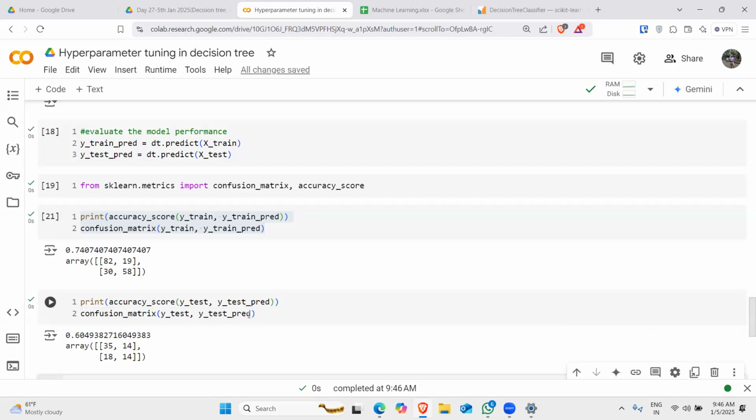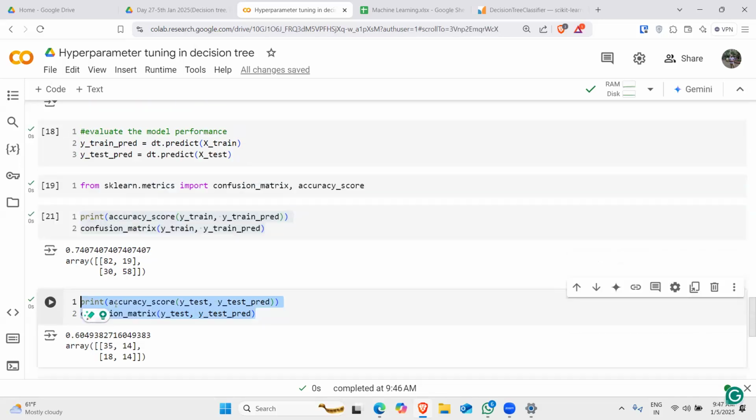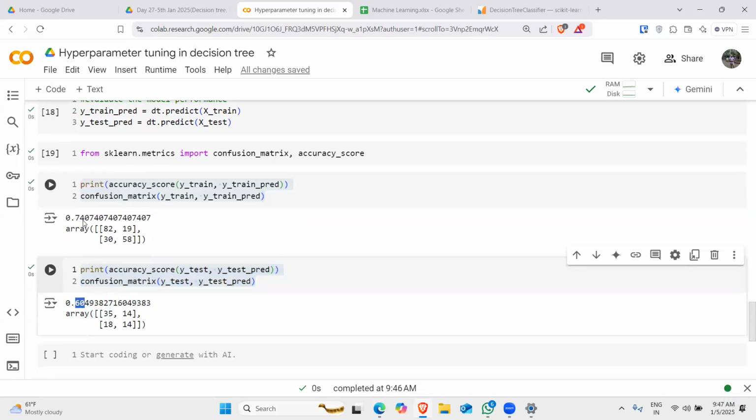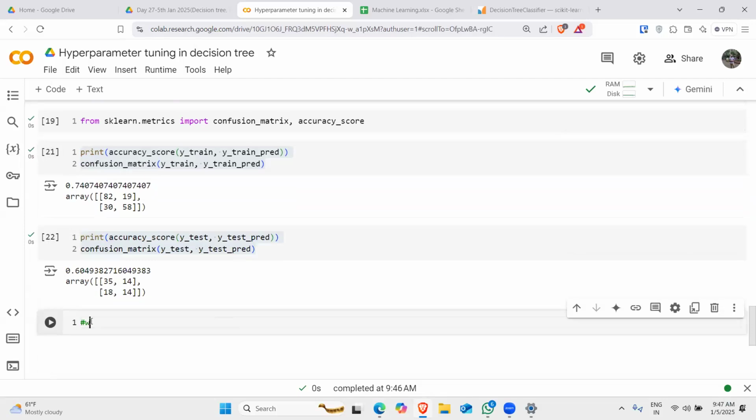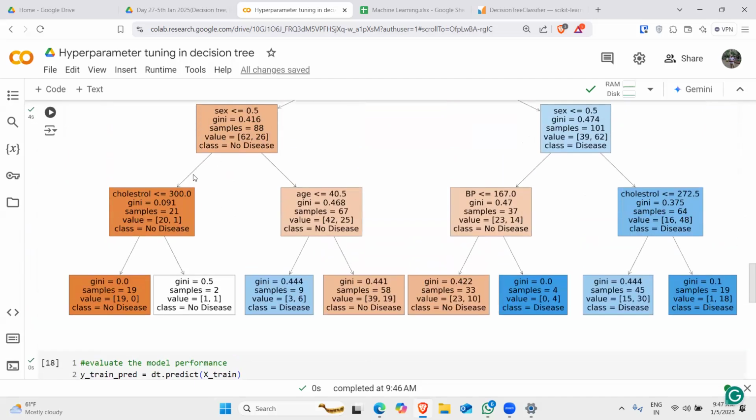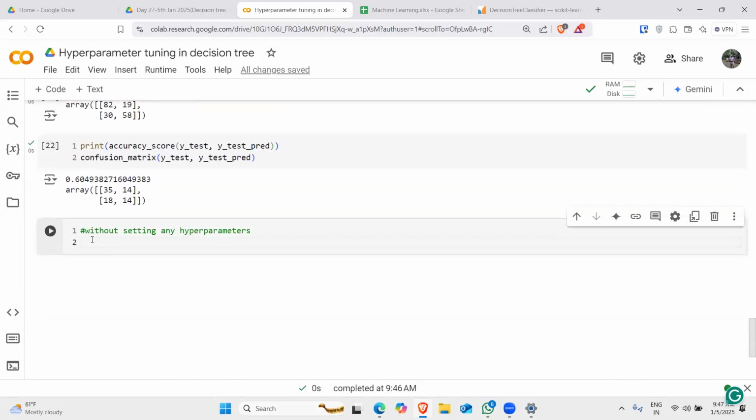So my accuracy for the testing set is 0.60, that is 60%. And this model is obviously overfitting. Now, instead of this, I'll let this decision tree grow until it achieves the final splitting, right? So we are not setting max depth equals to 3 as we have done over here. We are not putting any restriction. We are freely allowing that decision tree to grow and get us the output.